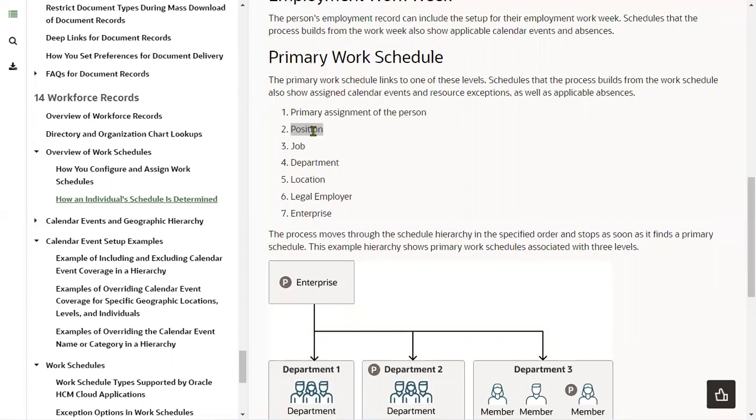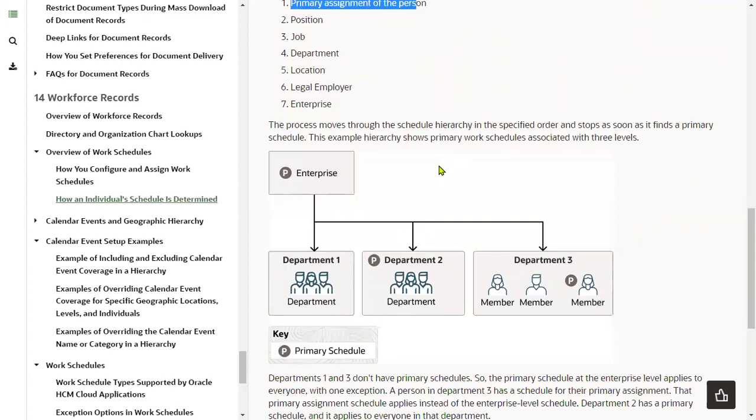If we assign to the position, it's applicable for the employees who are eligible, who are working for that position. So we can assign work schedule at person level, position level, job, department, location, legal employer level, as well as enterprise level. We can configure this here. But the high priority is always the assignment level. That level we can go for specific.